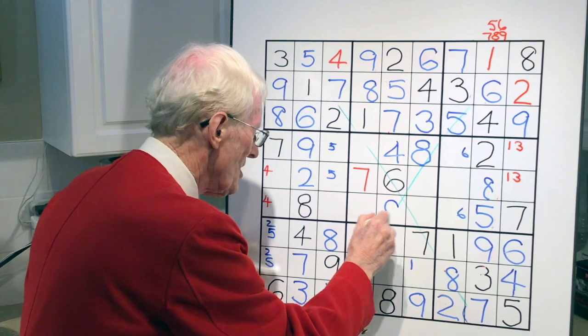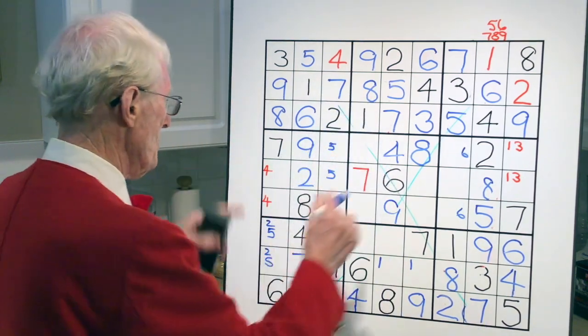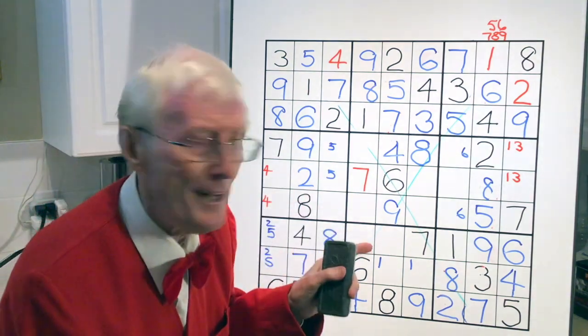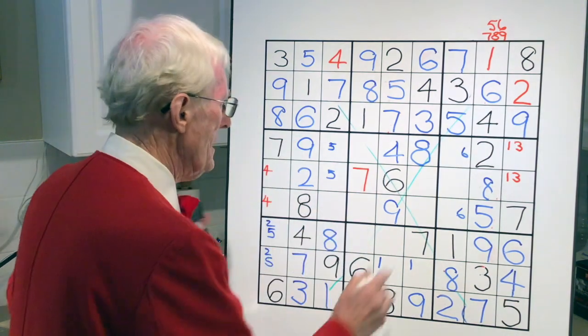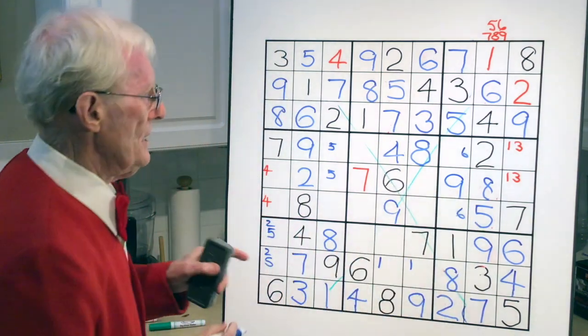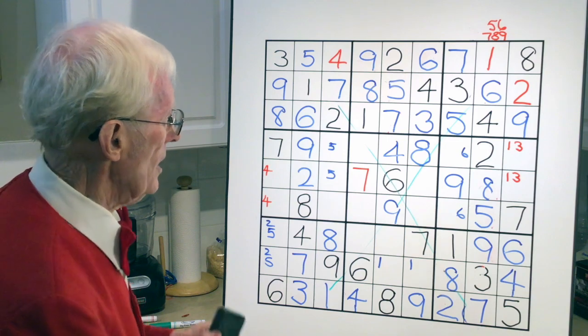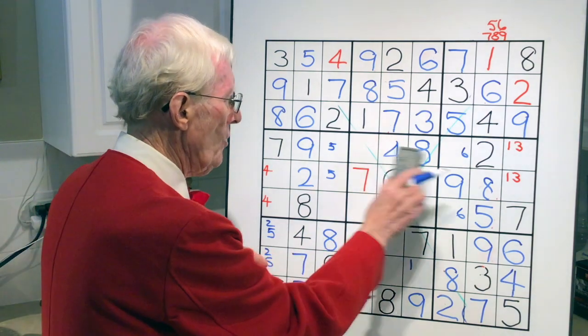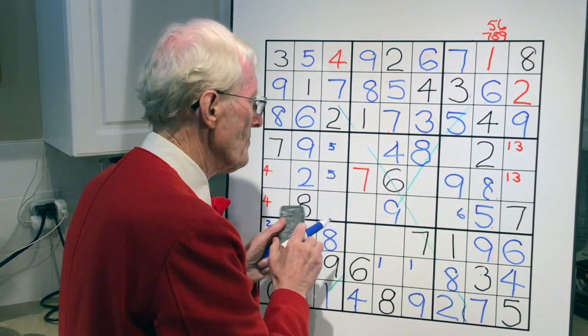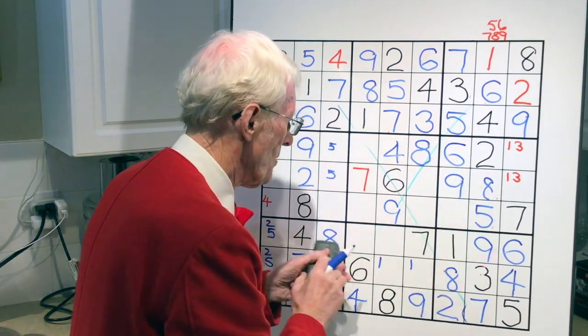This is where it's so easy to miss things because so many things are coming up that you could use. It depends on what you see and when. Here we have a top, here we have a bottom. This becomes a 9. Okay? Now we have, and the numbers are 4 and 6. Well, that's great. This 4 means that that becomes a 6. Okay? And that 6 means that this becomes a 4.